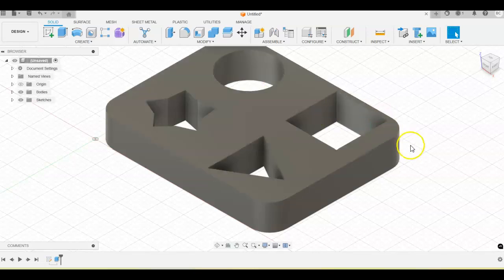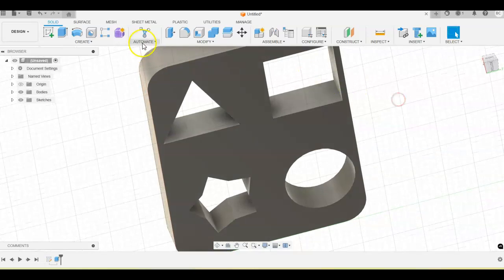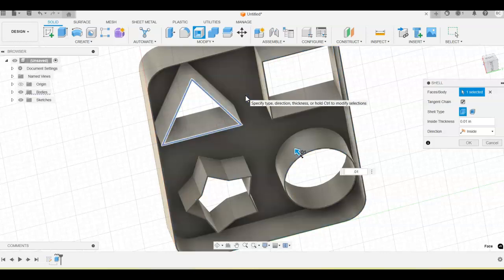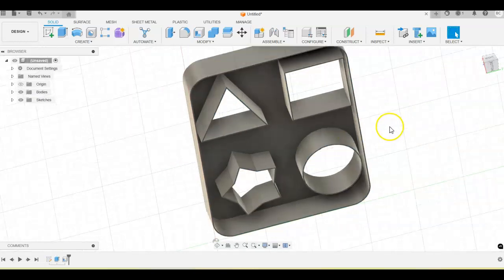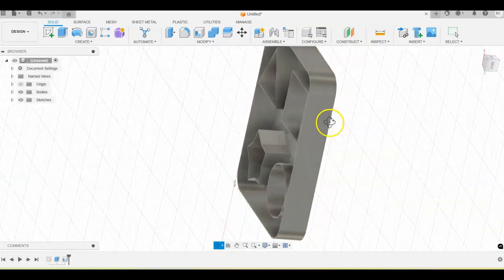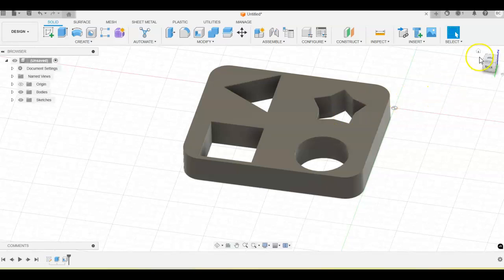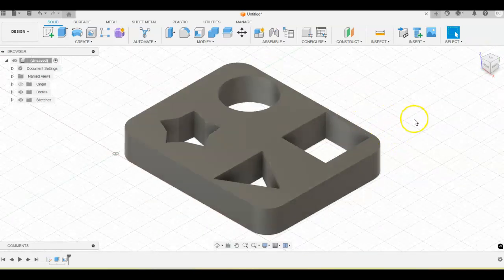And then on the bottom side, this is going to be a shell as well. So we're going to rotate this around, and we're going to shell the bottom of this, and that's going to be a 0.01, 10,000ths thick shell. And this is what this part will indeed look like. A pretty typical molded plastic piece.